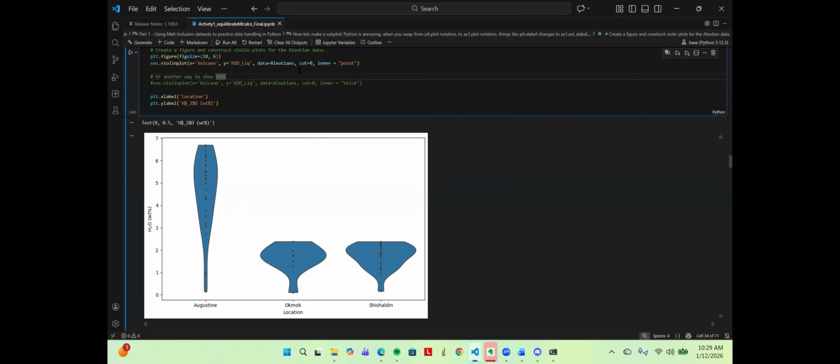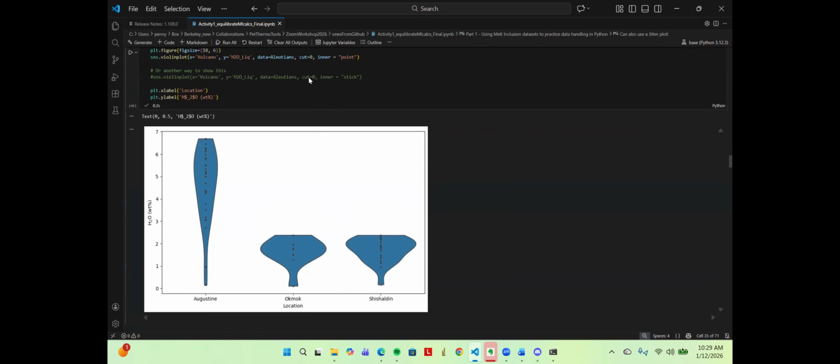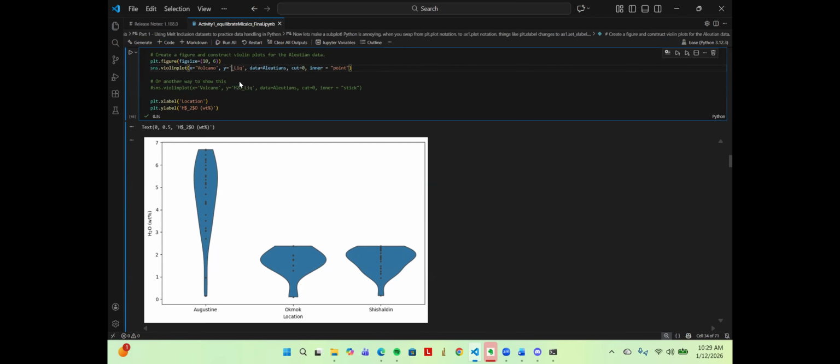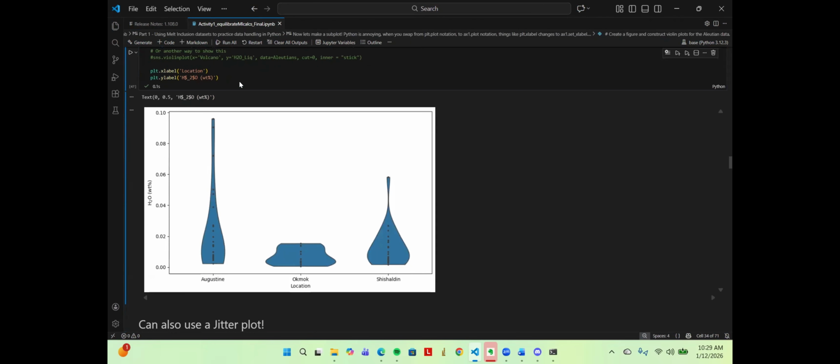So this would just allow us to visualize what the water distribution looks like in these 3 sets of melt inclusion samples. So you can run this and you can see that Augustine extends to much higher water content than Okmok and Shishaldin. So initially what we might guess is that based on the fact that we know the amount of water in CO2 increases with pressure, these might be higher pressure inclusions. Now, water is not the only variable that matters, so we can also look at CO2, for example. And we can see that similarly, Augustine actually extends to higher CO2 contents.